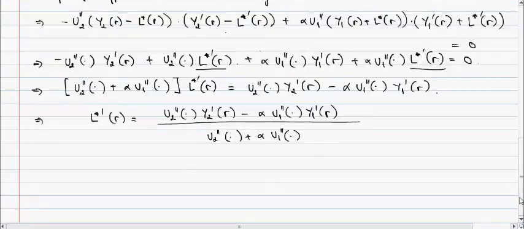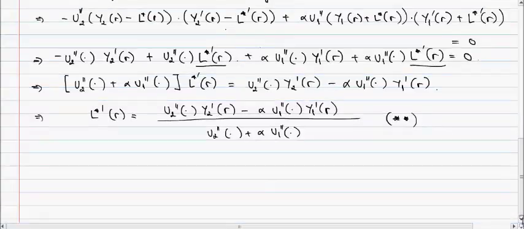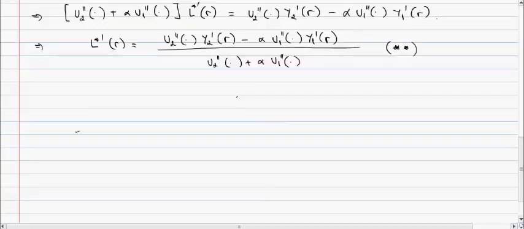Okay, we are going to see in a little while why we have to find the value of L star dash of r, because we need to substitute it back into the first order conditions for the first player. So we just leave it at this point first, and then we are going to see where we use it. Okay, so we're done for player 2. We are now going back to player 1, and we try to find the optimal amount for the child.